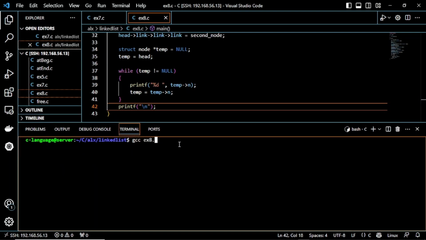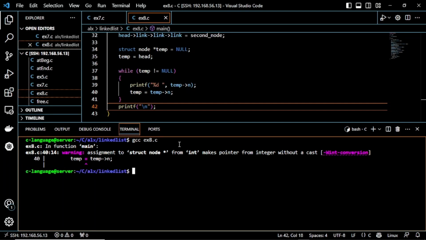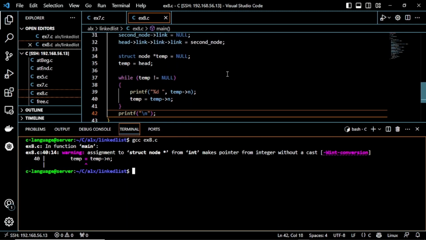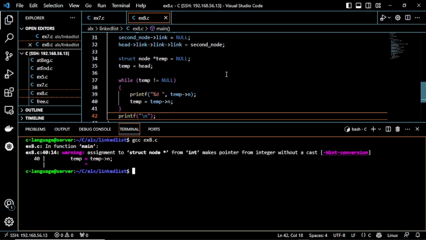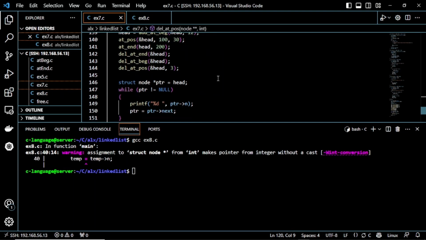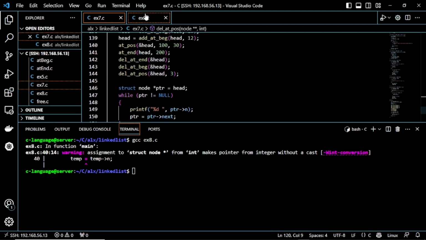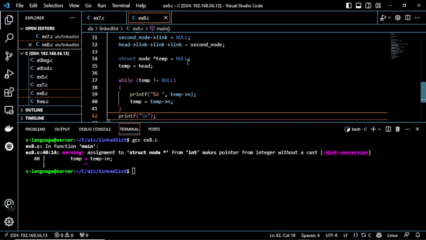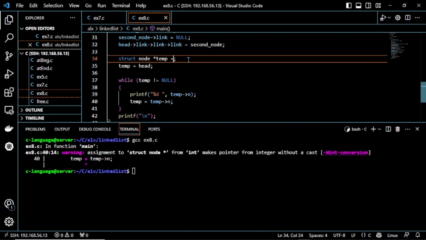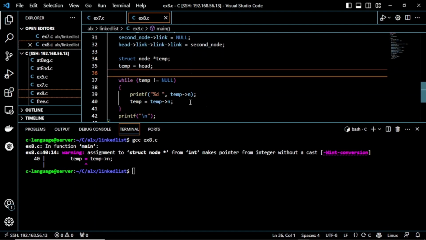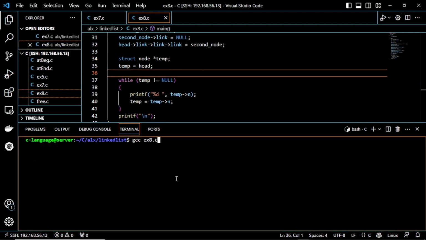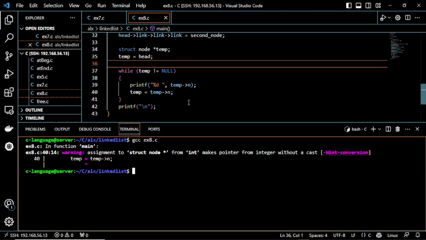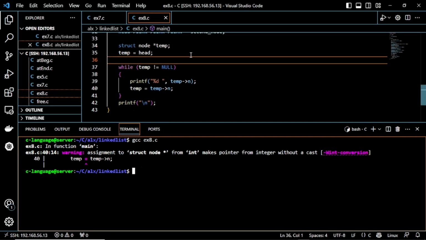This is example 8.c. I don't know what is going on here. Why is it saying my struct node?